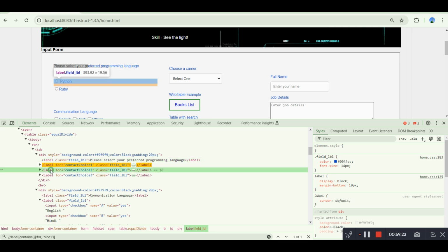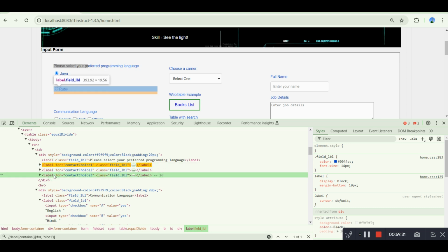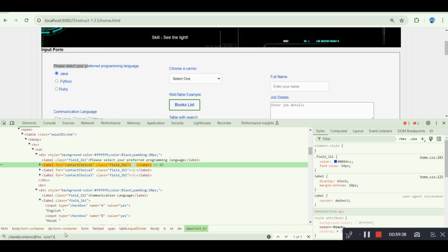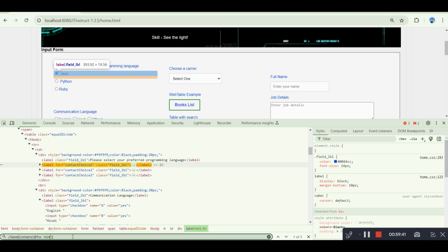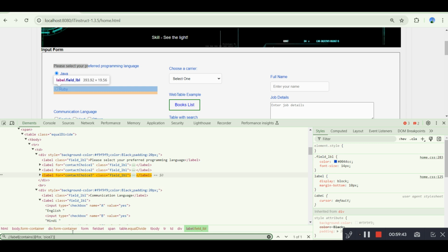The first sibling is the preceding sibling, and the remaining third and fourth are following siblings for this particular field. Similarly, if I talk about this choice 3, it has no following sibling, but it has 3 preceding siblings, right? If I'm discussing these 3, you can see it is indicating this particular field. You can see here there is no following sibling, there are only preceding siblings to this field. Hope this concept is clear to you guys.